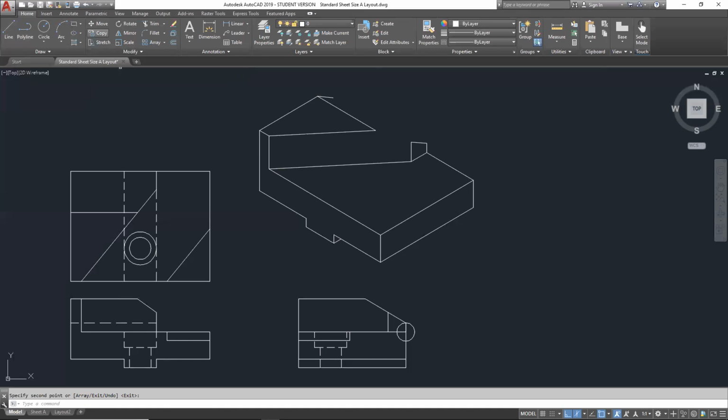I'm going to copy that line to there. Fillet command again. And get that. Now all I have to do at this point is connect those dots.